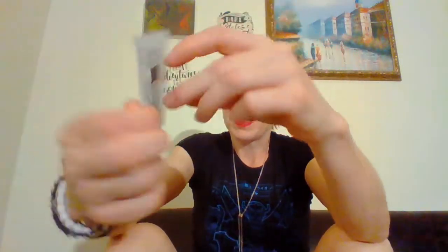Me being super pale, that's probably the one I'm going to use. It's called Makeup Forever Reboot Active Care and Foundation — revive your complexion instantly and over time with the most effective combination of makeup and skin care. So there is that. And the next thing I have is the Smashbox — I love Smashbox, I love this primer. I got this primer, I think, in a Birchbox maybe, and I also may have gotten it in Allure. But I absolutely do love Smashbox. It's the Original Photo Finish Smooth and Blur Primer. So there's my Smashbox primer.